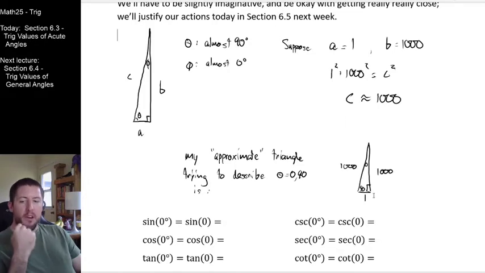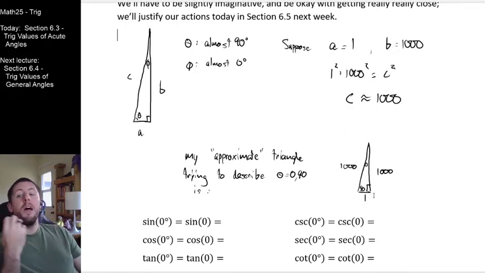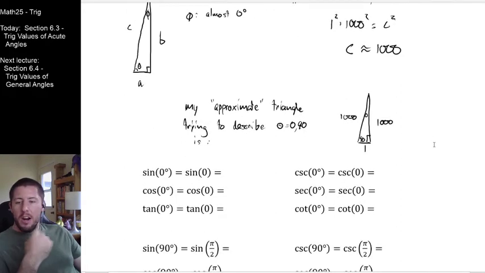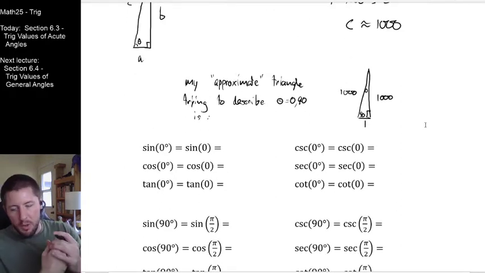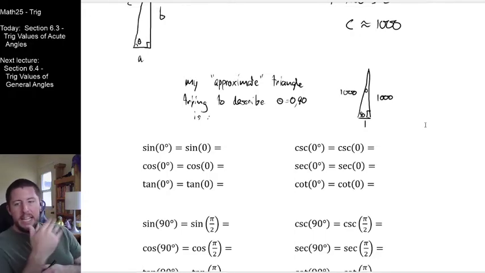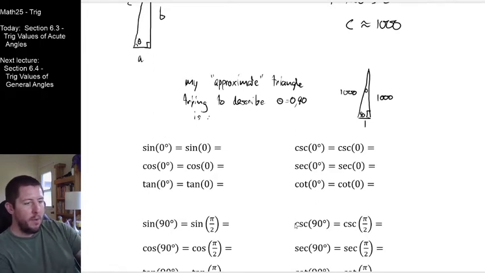So think of getting very close to 90 and very close to 0 for those two angles. We will have side lengths that are, if 1 and 1,000 are the two legs, then the hypotenuse will be very close to matching that value of 1,000 right there that I'm using, right? So using this, we want to kind of use our imaginations to stretch it the rest of the way. Use our imaginations to take us from 89.999 to actually 90 right here. And so we'll do that in these values that we're getting out here.